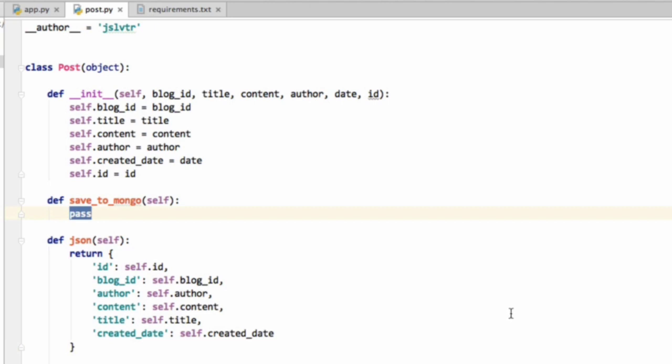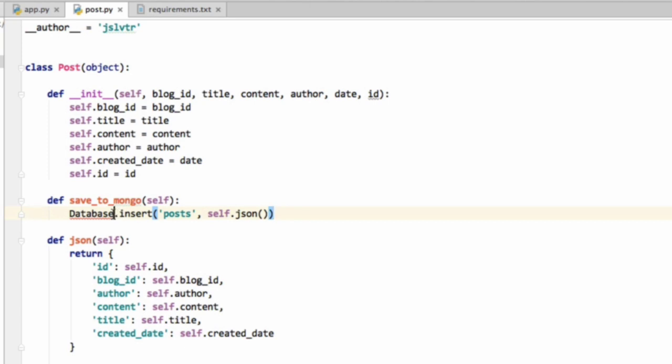So what we'll do is say database.insert, and we're going to work on what this is in a moment. Posts, self.json. We're going to be creating the database class in the very next video. So do not worry if you think this is a bit of magic, because I appreciate that it may look a bit like it, but really it will work.